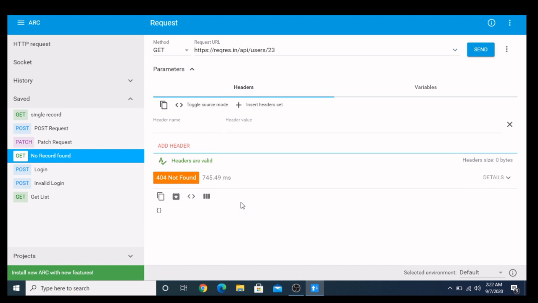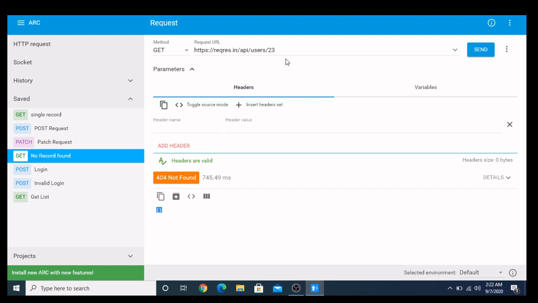Whatever the custom messages you want, you can see over there. So it depends on the requirement. The developer makes those kinds of integrations based on the response he received from the API. Here you can see that the response is blank because there is no record available in the DB. So based on these two combinations or any other combination, the developer mentioned on the UI, the custom message that no record found in the DB. So this is the one negative scenario I have shown you over here.